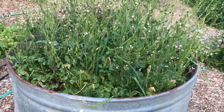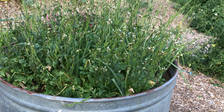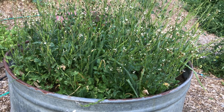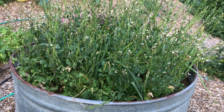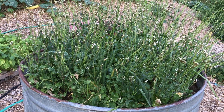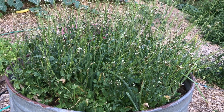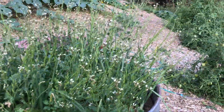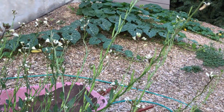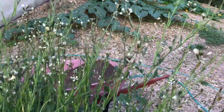This is onions, and the walking onions. I have regular onions, walking onions, and I let some arugula go to seed. And looks like it's putting on pods. So it's very easy to save seed from the arugula. So I'll be doing that soon.